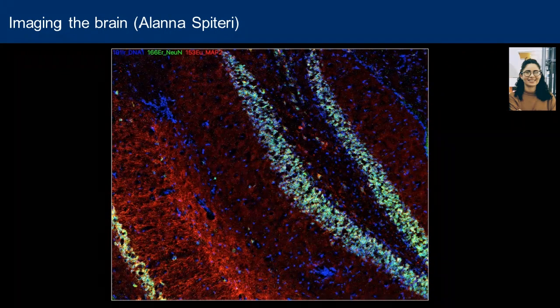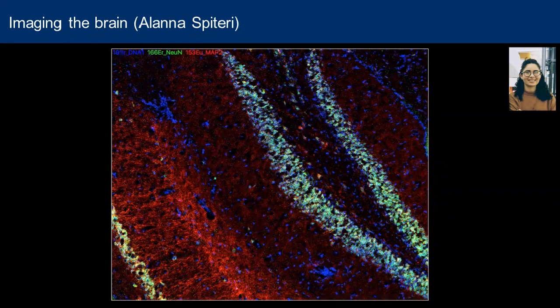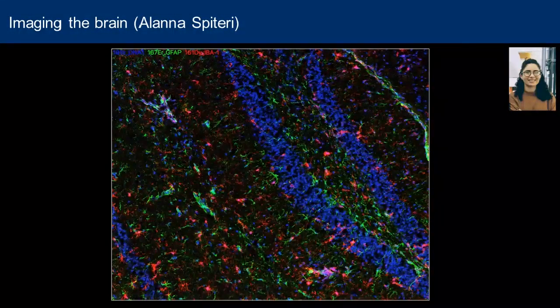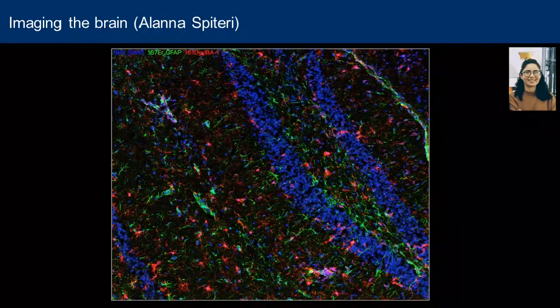The normal brain is quite, I would say, quite pretty actually to look at. We get obviously stretches of neurons running through the brain, which we can label using various neuronal markers. But it's not just neurons present in the brain. There's a bunch of cells that are either structural or immune in nature, which allow for the continued health of the brain. And in this case, we have our astrocytes in green as well as microglia in red.